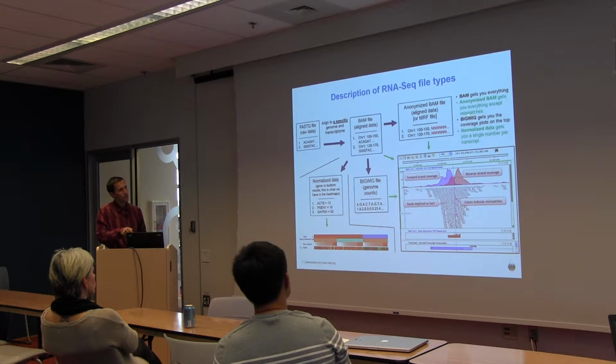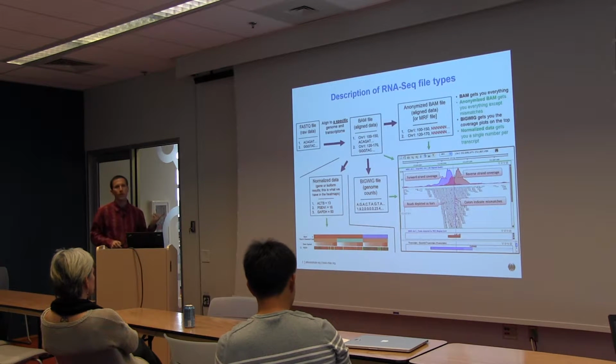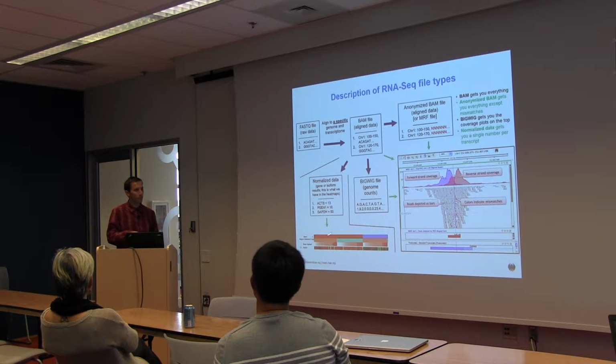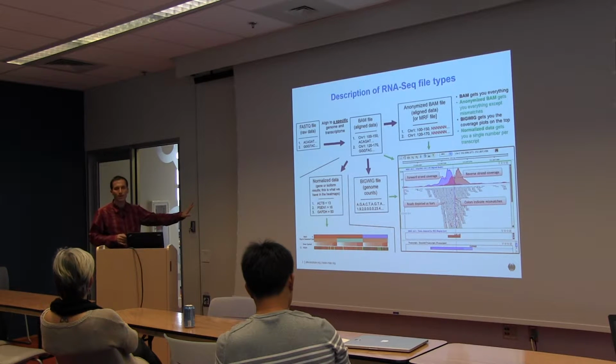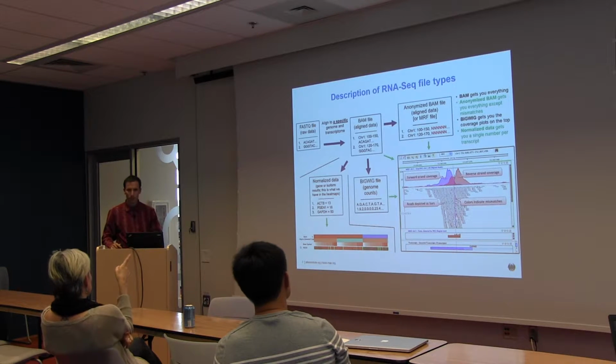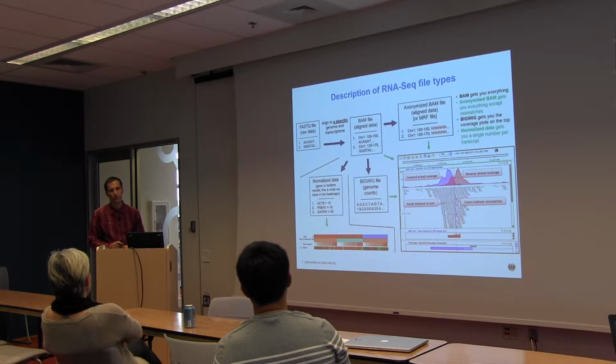And then there's a thing called a bigwig file, which basically gives you this coverage plot, which often is what people need. And then the normalized data would be compressing all of this stuff down to one number per gene or one number per exon, and that's what would be comparable to what you'd get for microarrays. If you see any of the heat maps that I'll be showing from the website, that's the number that goes into those. So you align to a specific genome.